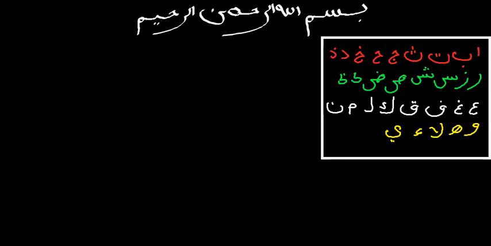Welcome to our tutorial on mastering Arabic letters positioning. Arabic script is renowned for its beautiful and intricate letters, each taking on a unique form depending on its position within a word. In this video, I'm going to reveal the mystery behind Arabic letters positioning, exploring how letters transform from their initial form at the beginning of a word to their medial form in the middle, and finally to their graceful final form at the end.